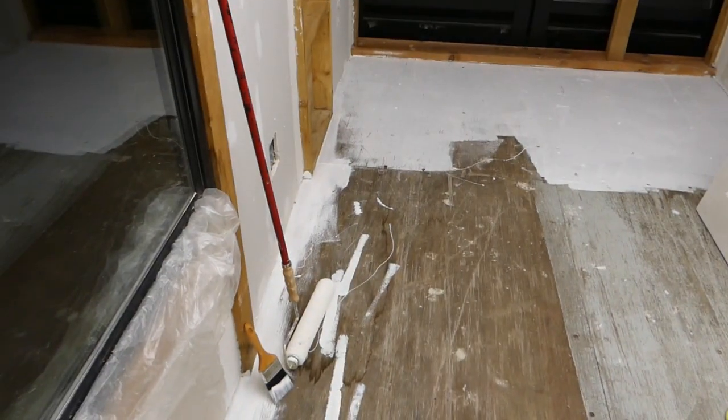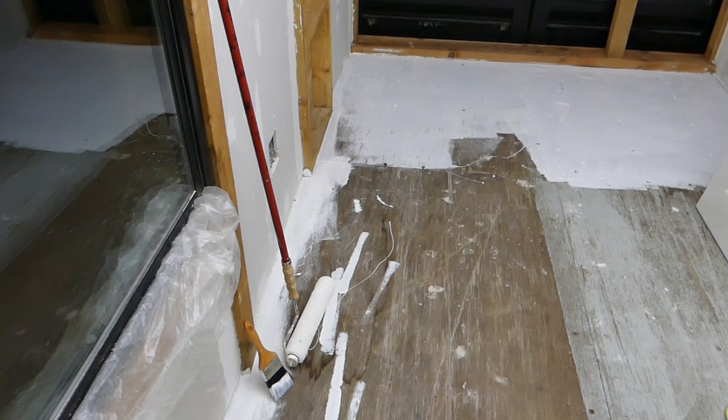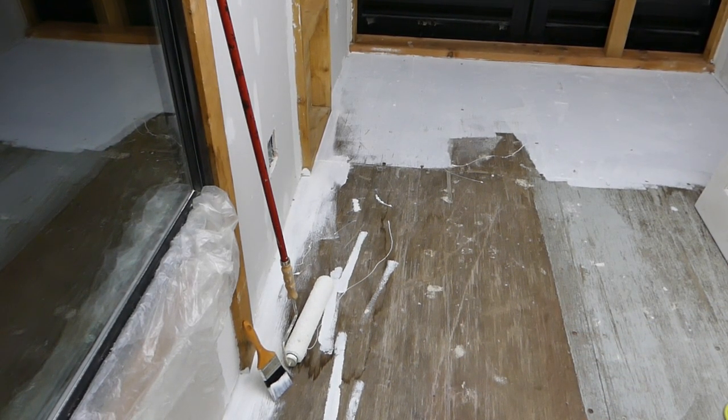What I'm going to do is just paint this half, let that dry so I can move those doors, and then I'll paint the rest. So I'll paint this farther than that.